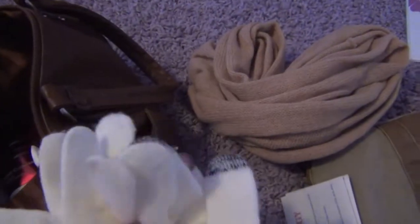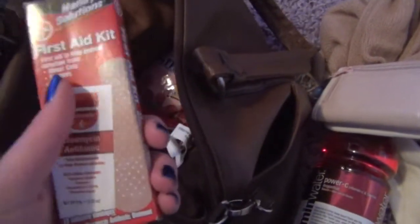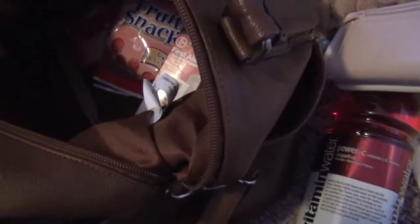Now my purse really quickly — this is what I'm going to have when I'm in the car. So I have my scarf from H&M, I have money, and some gloves from Target that are touchscreen compatible for my iPhone. Then I have some vitamin water in case I get thirsty, my wallet, and some band-aids because I had to buy these when I was in San Francisco because my ankles started bleeding, so I just keep them in my purse just in case.